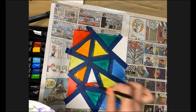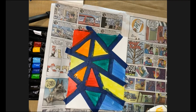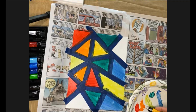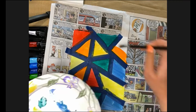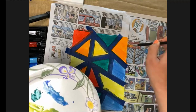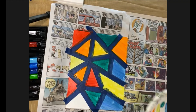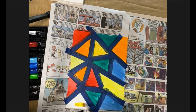So I'm going to do red here, and we're almost done. I think I want to do one more orange. This project is also perfect if you have kids or nieces or nephews or your friends' kids. Great for them too. And let's finish it off with yellow in the corner.